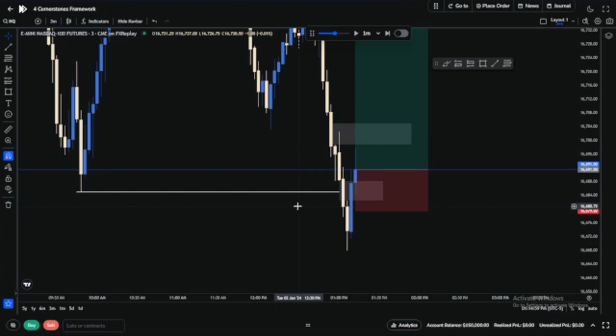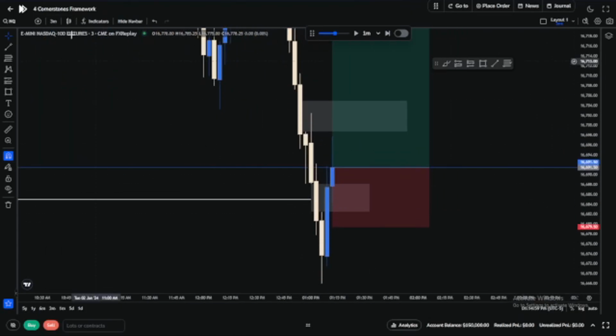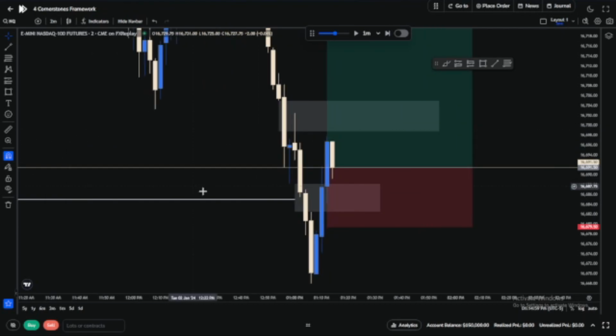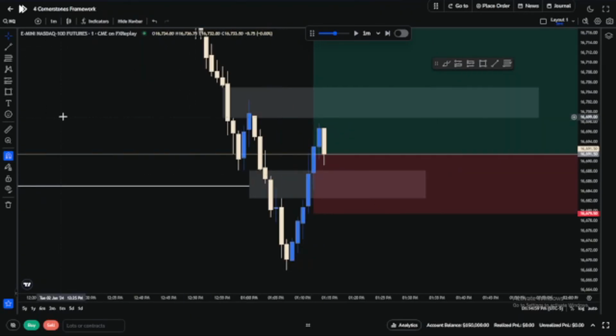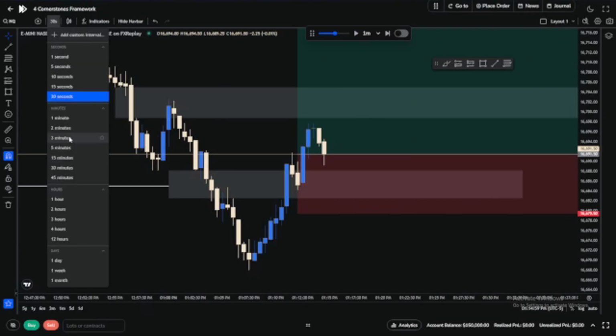So which time frame do you think is best to take a trade on? Okay, so anything below the 5 minute time frame, even the 30 second, I would take a trade. The main ones are the 3 minute, 2 minute, the 1 minute, and 30 second. Those are the only time frames where I usually take a trade. I usually just switch between those a lot. For example, if I think something might set up or I'm looking for a trade entry, I look at the 2 minute, I look at the 1 minute, and I look at the 30 second. And in my head I'm thinking which one's the one that looks the best?